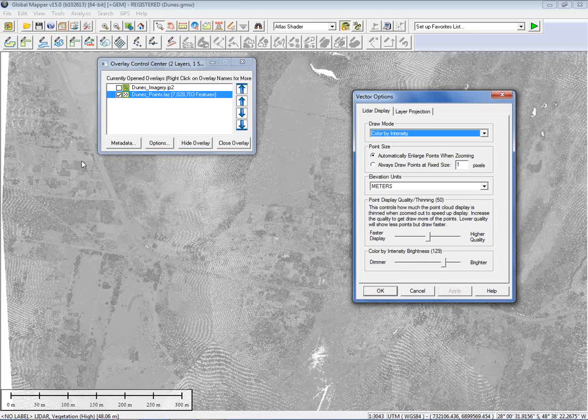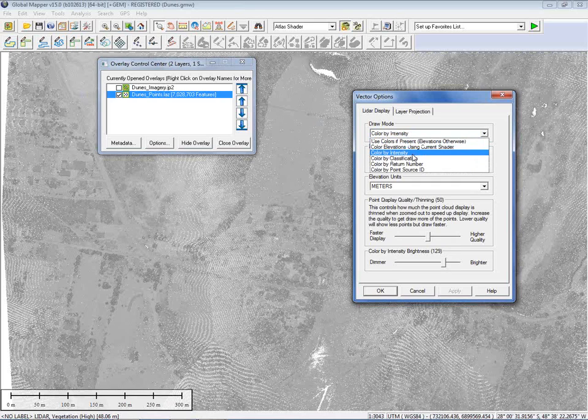A lot of people look at this visualization and say, hey, it looks like an aerial image. It looks like a black and white aerial photograph. And it does, because the point intensity is a direct reflection of the feature that it's hit. So you can see here a visualization of intensity.